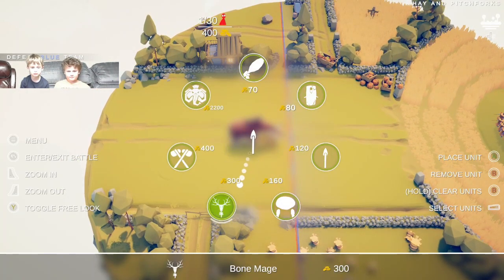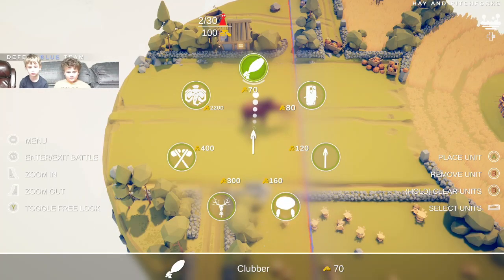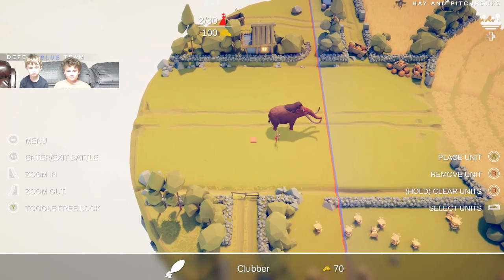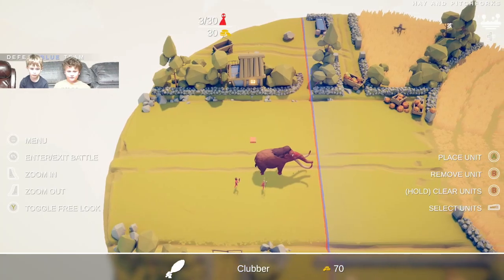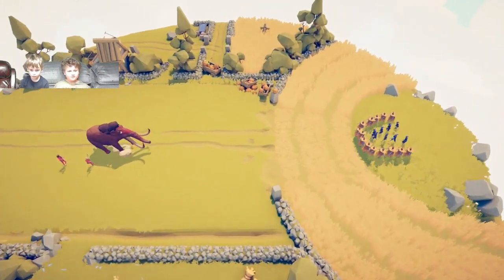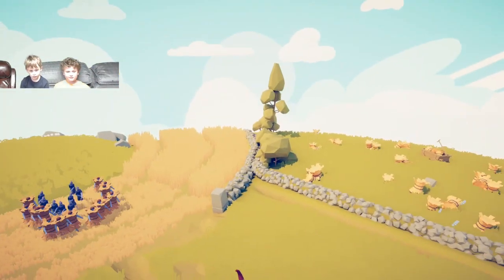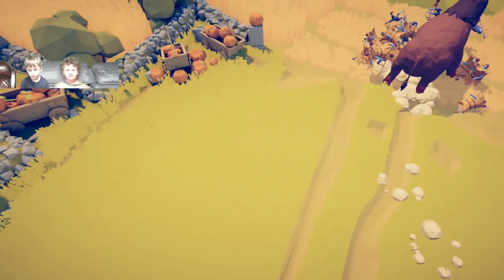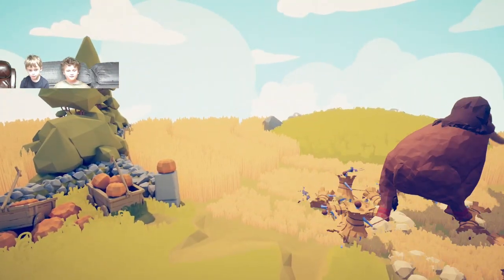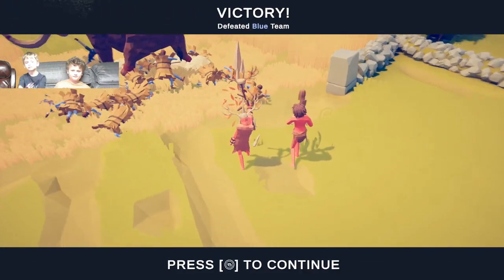400? Doom. You only have $100. Get the clubbers in. You only have 30, that's all you can do. Yeah. Let's go for the W! Get the mammoth in! He's walking in the battlefield! Take this, you big ugly people! Victory! You can't beat the mammoth!